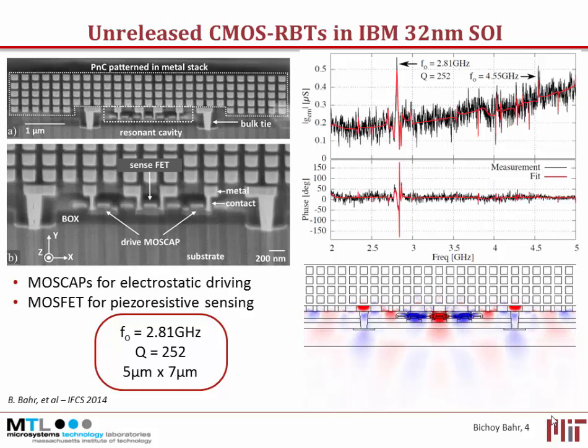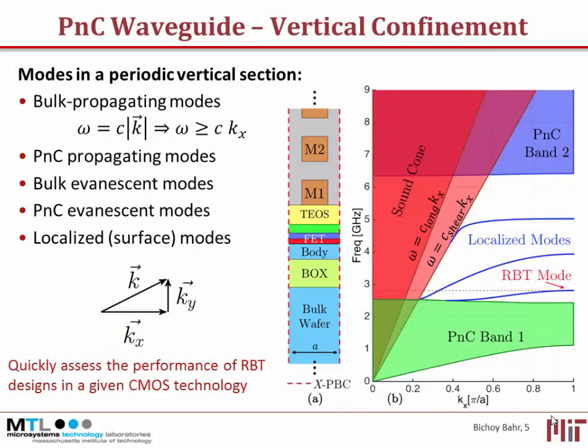And this kept me thinking for a long time, why does this happen? I have only a reflector on the top and nothing at the bottom. Why don't I get any waves propagating at the bottom? And then after lots of study, especially with the silicon photonics community, I figured out that I have built a phononic waveguide.